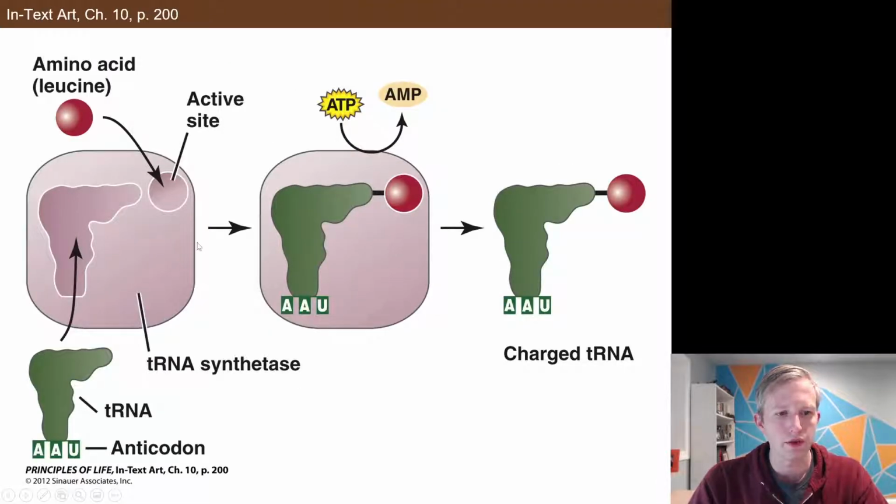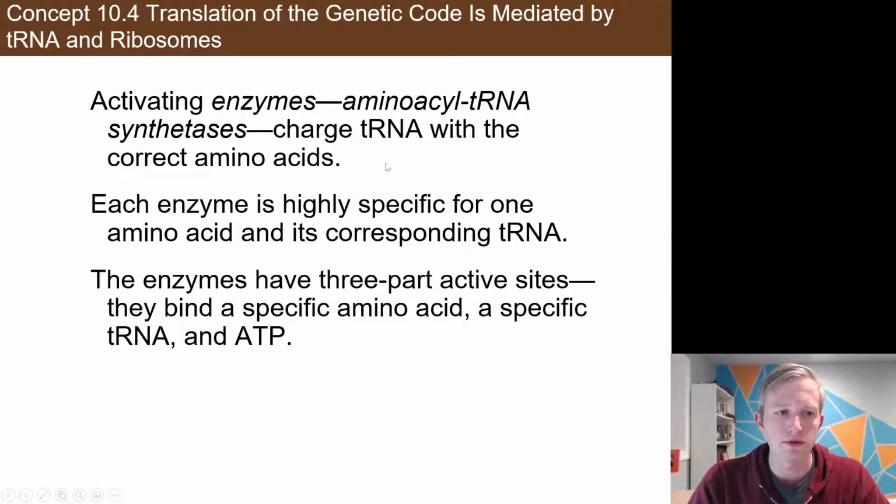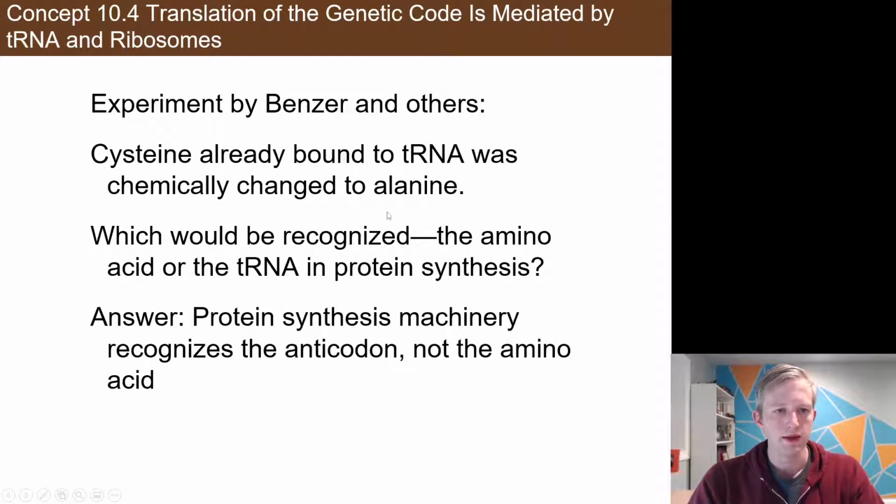So there's a little bit more to this in that the process of basically recharging the amino acid on a used up tRNA involves ATP, but basically there's a whole secondary or tertiary process happening in the background as tRNAs are dropping off their amino acids. They are then scooping up a new amino acid with the help of some other enzymes. And that's actually what these activating enzymes are. So they swoop in and they help the tRNA to find its appropriate amino acid.